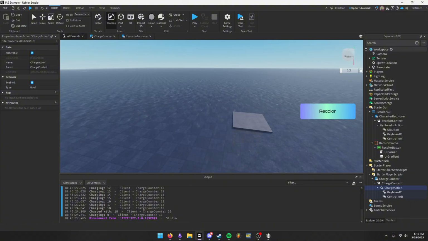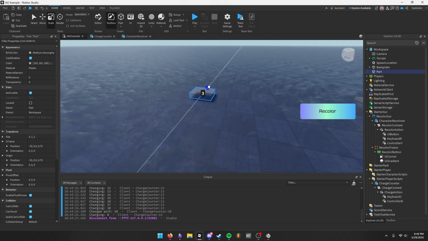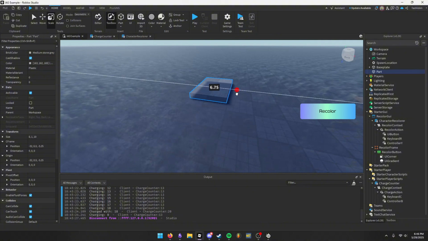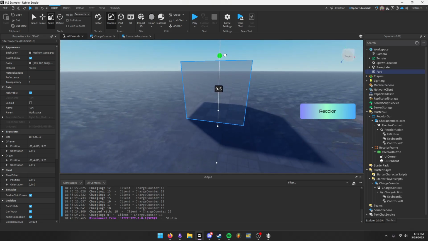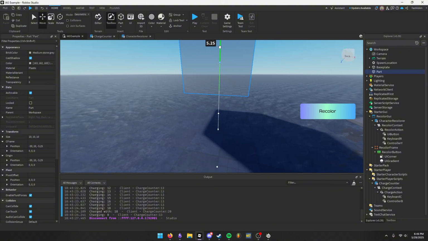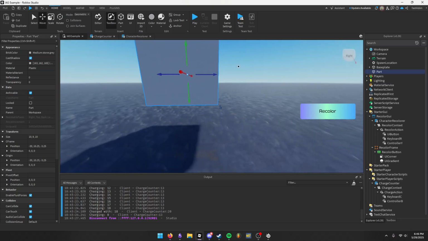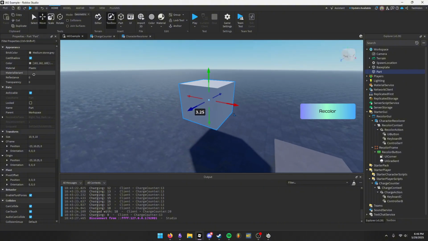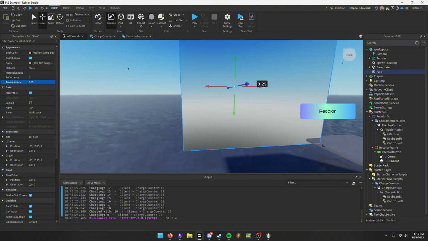Okay, so we're gonna need to build the light first. How I like to do it, I'm just gonna put in a part here. I'm gonna make it 10 studs on each side, and then 10 studs in height as well. I'm gonna move it up a bit. Actually, I'm gonna make it 7.5, 9, and move it a bit closer to the base plate. Maybe align it a bit more. And then I'm going to change this to glass. I'm going to change its transparency to something pretty transparent like that.